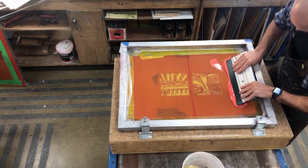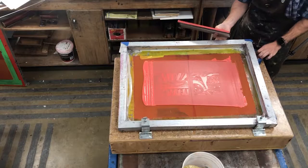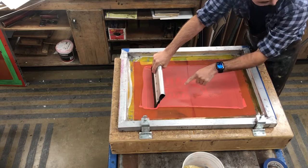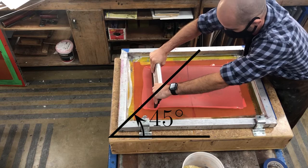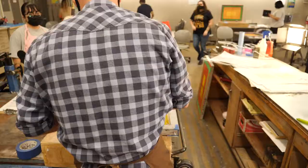First I flood the screen to fill the pores with ink — I rock it to get it wet all over, then at that 45-degree angle edge I push with light pressure. Make sure your mylar is nice and flat since I'll print on it first. With good pressure I should be able to feel the table under both hands. Pull the squeegee evenly all the way through using your shoulders and arms. If you pull really slow you'll push too much ink through the mesh and it might bleed or blur the image.